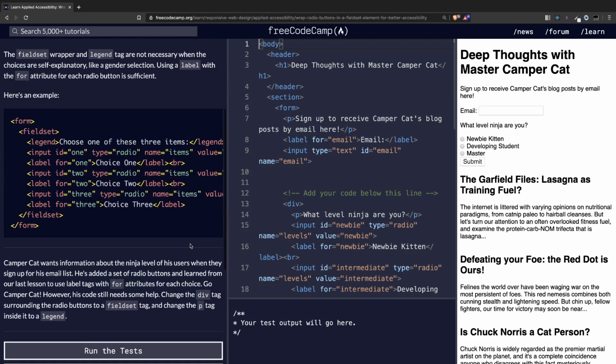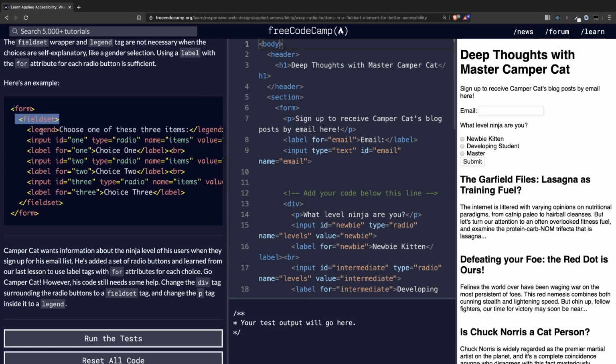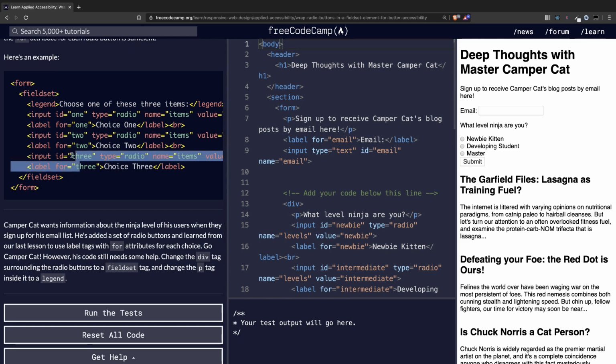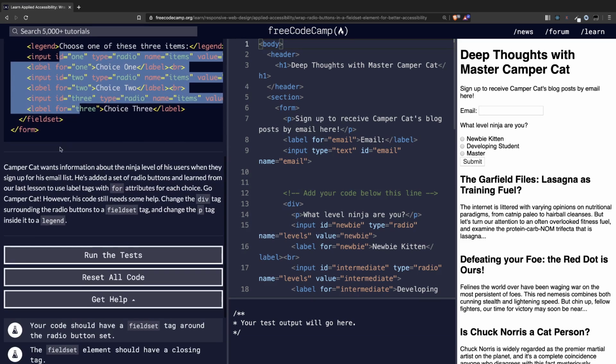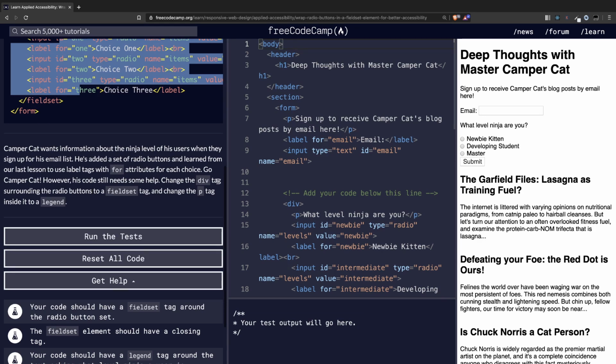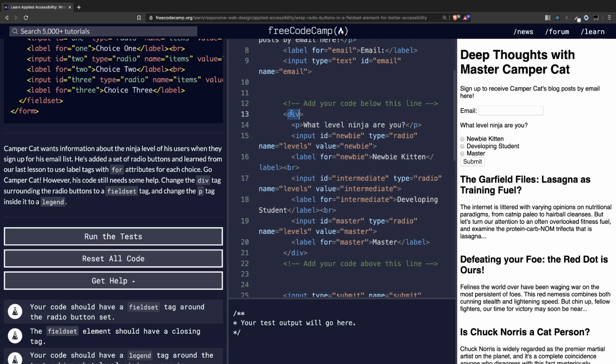Alright. So we can see here we set the fieldset, have a legend which describes what these are, and all the labels and inputs go inside. Good. Change the div tag surrounding the radio buttons, this, to be a fieldset.